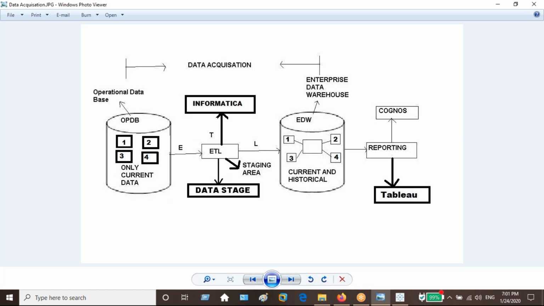Suppose you take an example. I have only 100 records in the data source. How many? 100. Okay. And I want to do analysis on the 100 records. We have two choices here. One is to query the data from the database, analyze the data and take the decision. And the other option is to read the data into the BI environment and create a report.